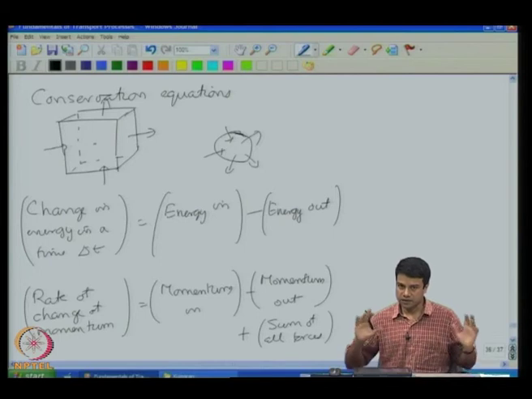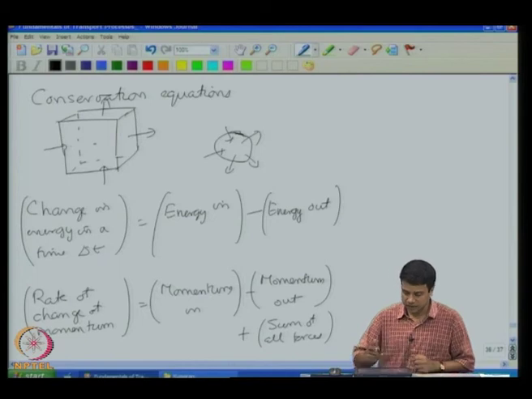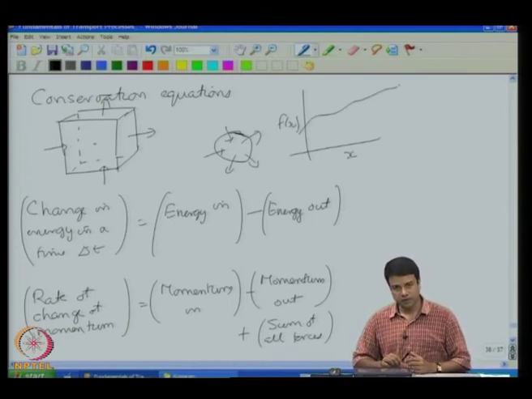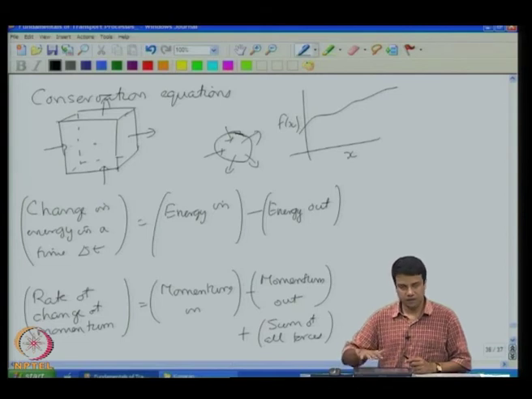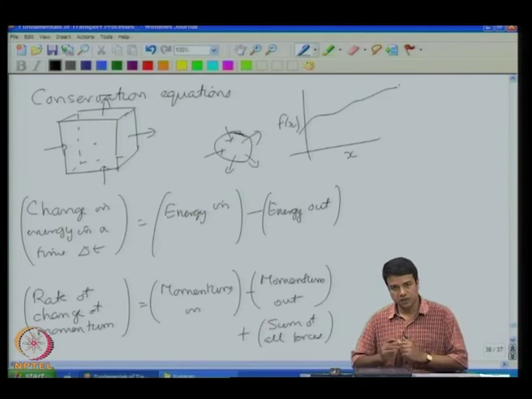Now, we have to find the variation over the entire system, and that is a process of integration. Okay. So, for example, if I had a curve in just one dimension, f of x as a function of x, the derivative at a point gives me only the variation of this function at that particular location. If I want the change in function across a distance x, I have to take the derivative and then integrate that over that interval. Okay. So, there are two processes here. One is formulating the conservation and constitutive relations themselves, which lead to partial differential equations, and the other is using that to solve the problem.